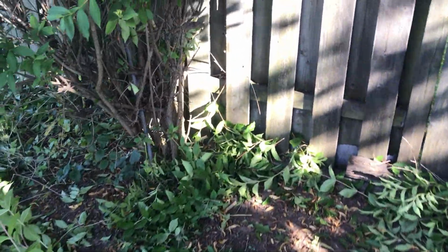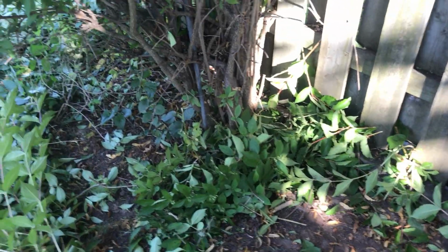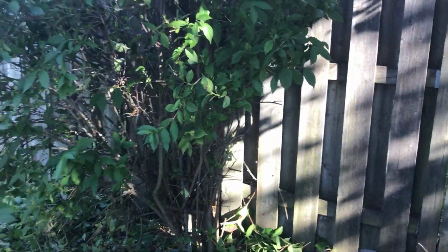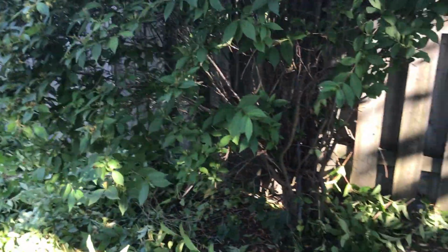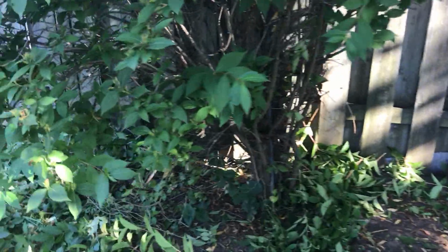And then it's on the ground, and you have to clean it up. And then there's all these dead branches in here, and other weeds reveal themselves and pop out of the bottom, and you basically have to bonsai sculpt it. Give it a shape. It's not my favorite bush trimming job, because there's a lot of dead stuff on this side, so it looks a bit patchy.